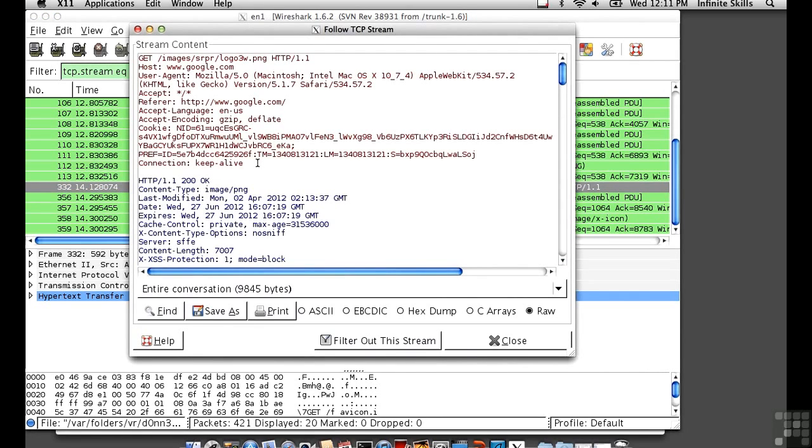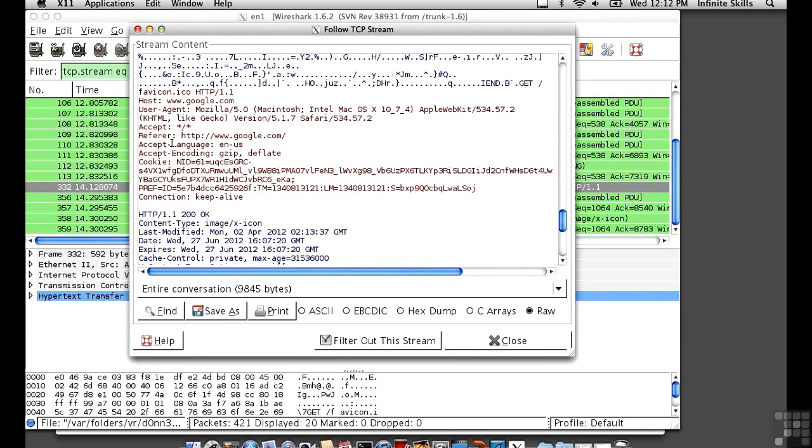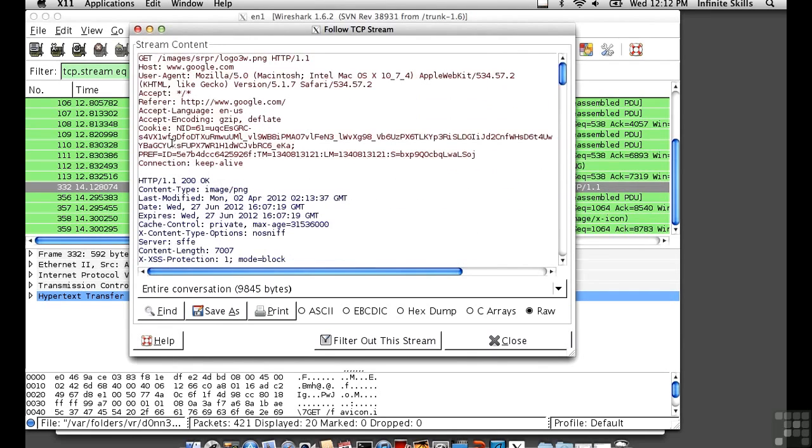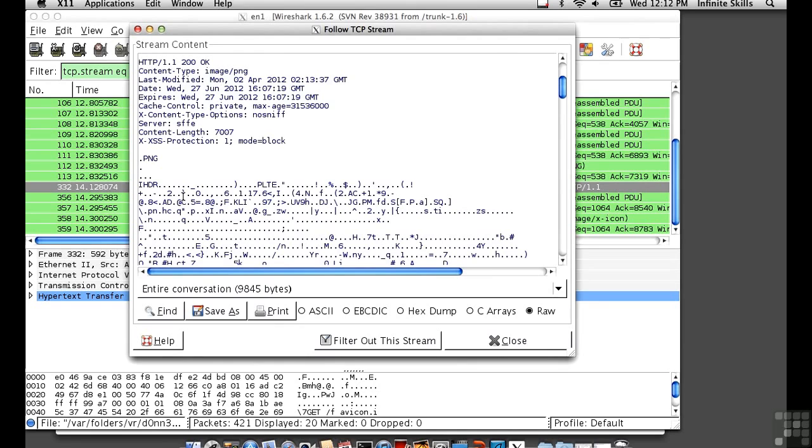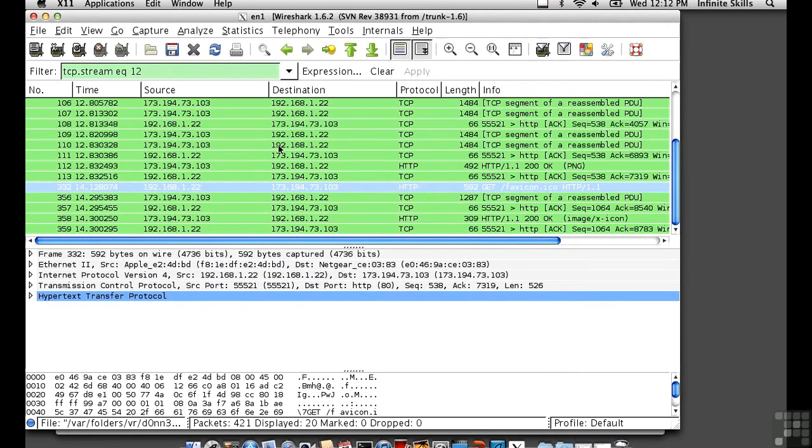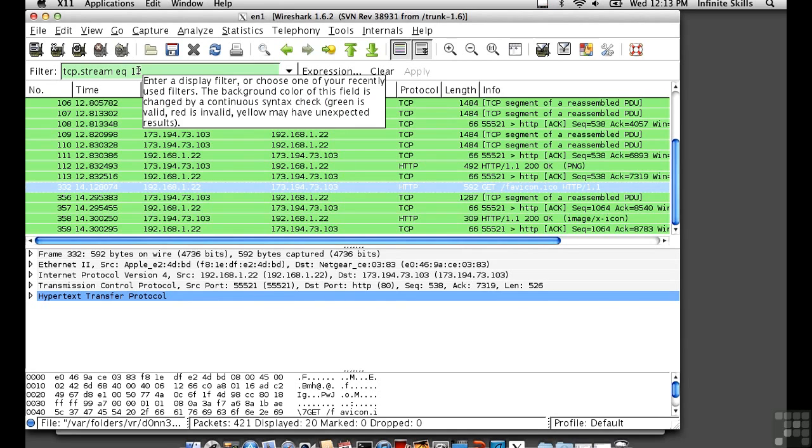you can see all of the requests related to this particular request, and it breaks them down very nicely into what they would look like, just in text form here. That's all of the messages related to getting that one image. So that Follow TCP Stream, or follow conversation, is a really useful way of pulling related packets together so that you can follow them clearly and easily without having to look through all of the packets here and try to figure out which ones you think may be related, which ones may not be related.